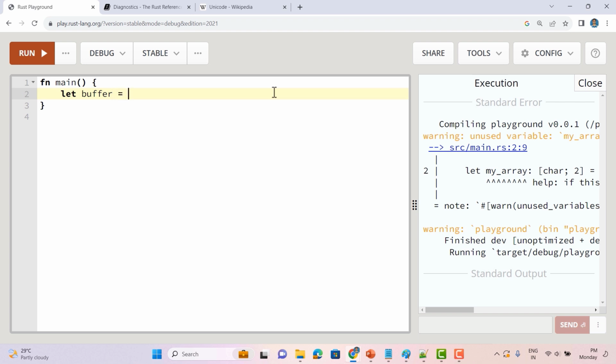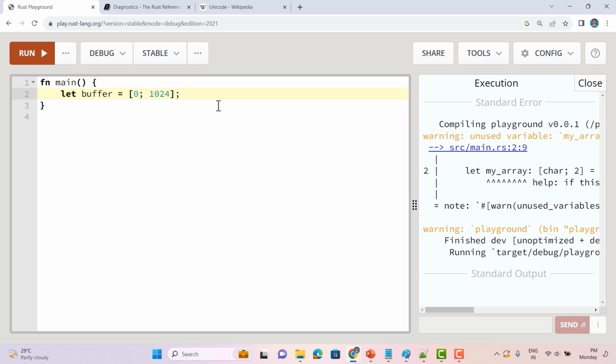I will just write buffer and use something called value and repeat expression. The value I want to initialize with is 0. So I'll write 0, then a semicolon, and then I'll mention the size, 1024. This will create an array of 1024 i32 values, because this defaults to i32.